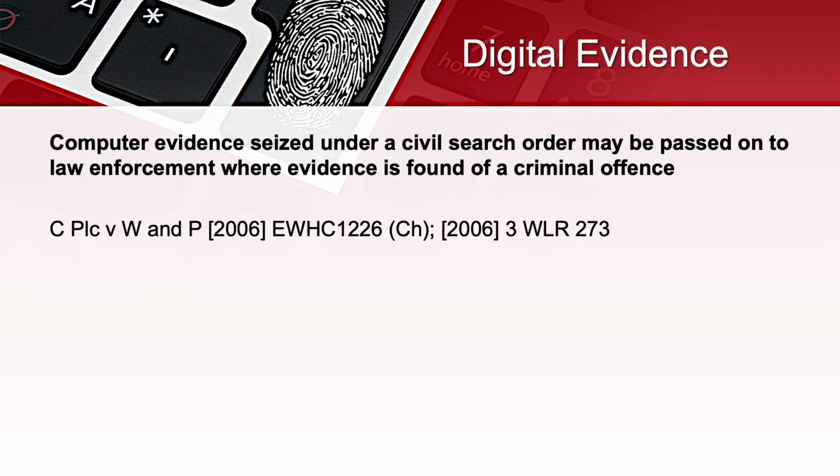Even though P, the plaintiff, had invoked his right against self-incrimination and an independent lawyer was overseeing the process of identifying material in the computers belonging to CPLC, the court found that the domestic right to privilege had to be weighed against the right of the public under Articles 3 and 8 of the European Convention on Human Rights, which is to be protected from criminal activity. W in this case was directed to pass on the objectionable material to police.